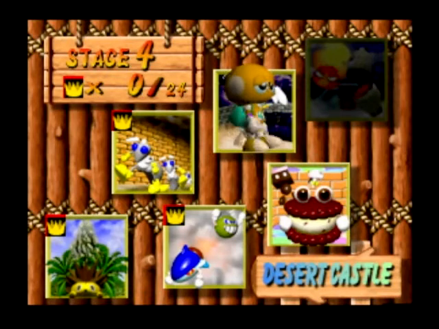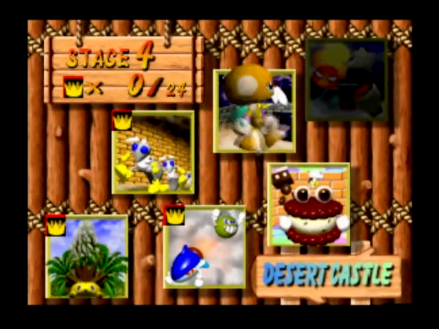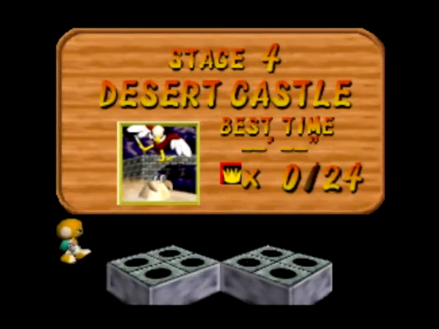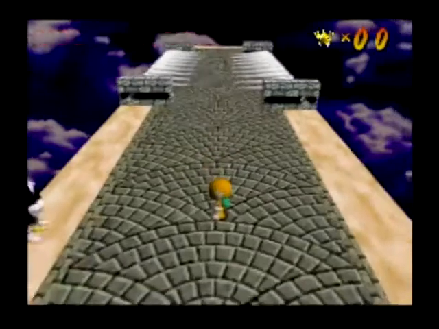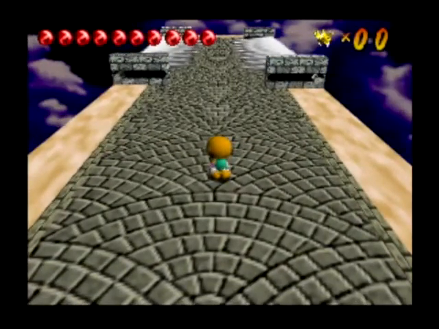Today we're going into the desert castle, not the dessert castle. It's called Kids Land, actually. The dessert level is called Kids Land. We're going into the desert castle, stage 4. This is one of the few levels that is kind of like the first one, where it's more of a long stretch of land other than a bunch of separate rooms.